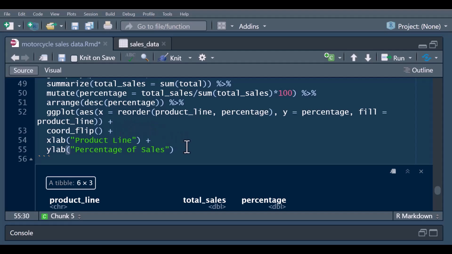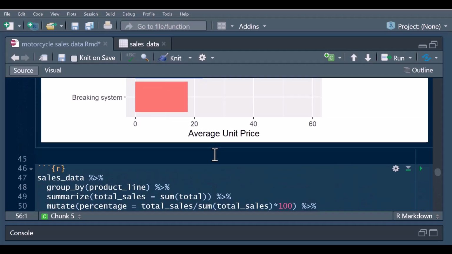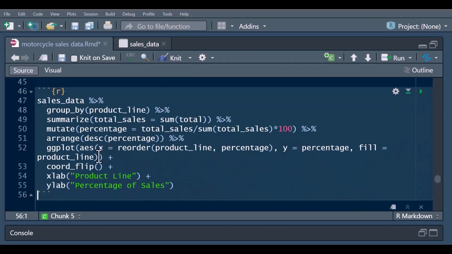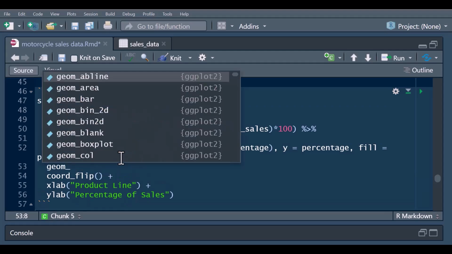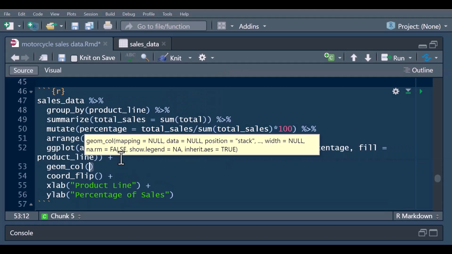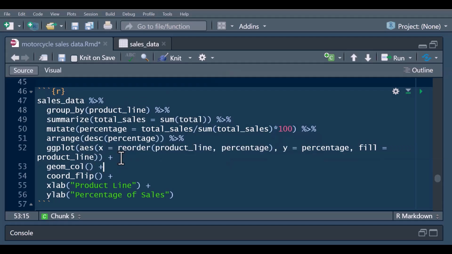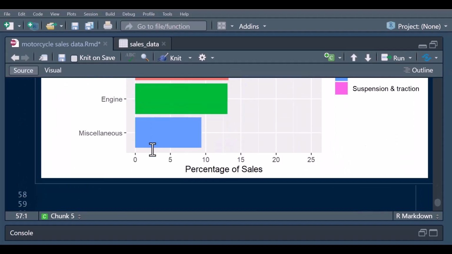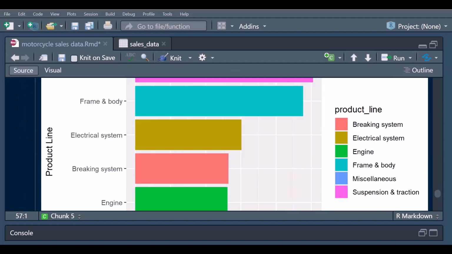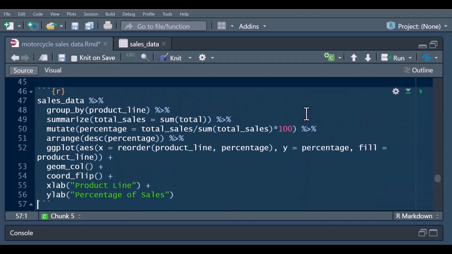So when you run this, you're supposed to have your plot, though we might have made an error. Okay, we haven't given the type of plot. We're using geom column. So you can now see our data is looking very beautiful. So that's all for this section. With exploratory data analysis, it never finishes. You can use it to find out a lot of information about your data.